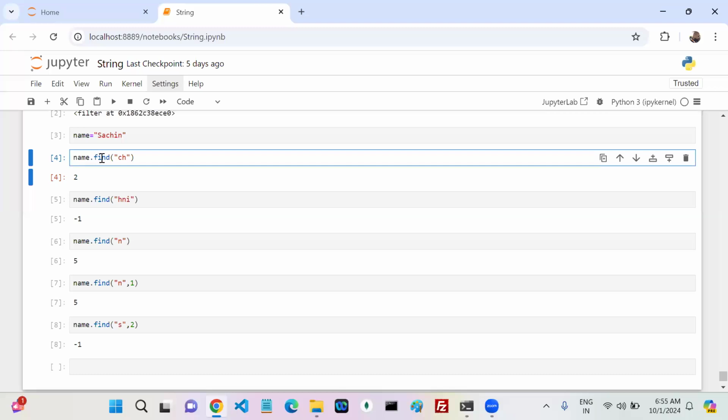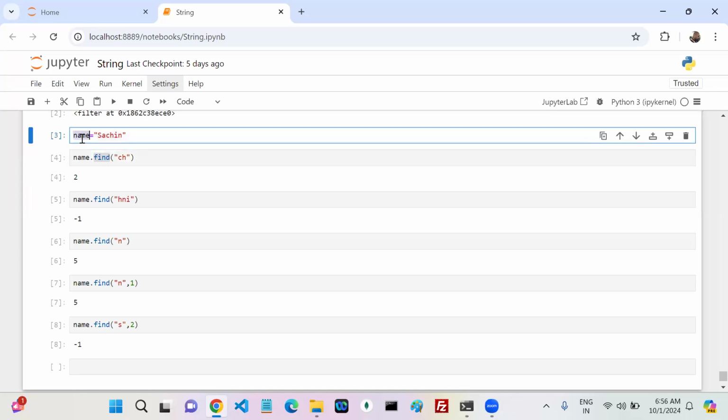Find is what? Name is what? From here we can start. Are you able to hear me? What is this name? Name is an object of the string class, or not?